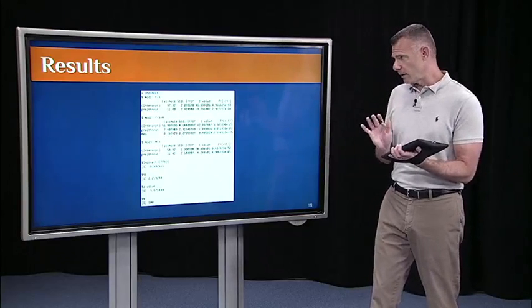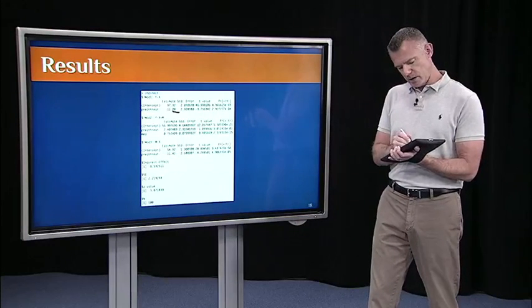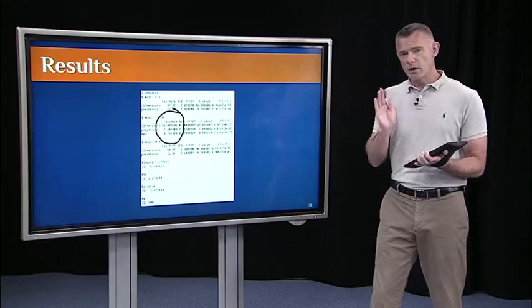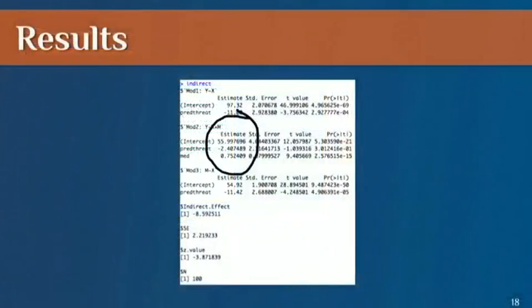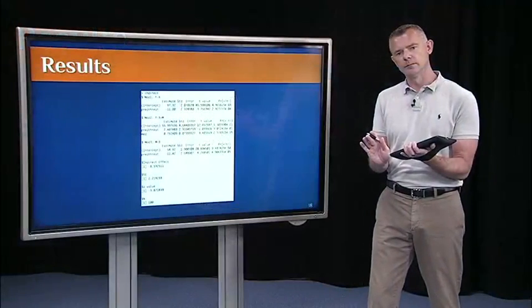But what about the mediation effect? Well, that's right here in the middle. Remember, the critical question is what happens to the regression coefficient associated with X, that is associated with the threat manipulation. Well, that's right here. It's -2. And the t-value is right here. It's only a -1. And the p-value, it's hard to see because I wrote over it, is 0.3. So it's no longer significant.